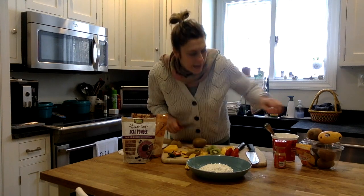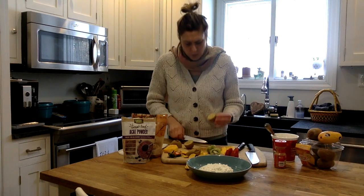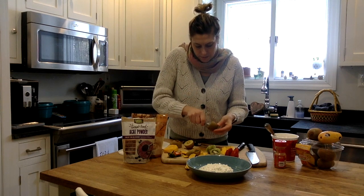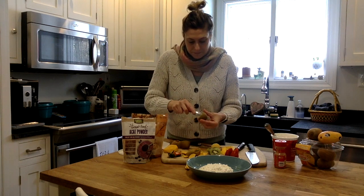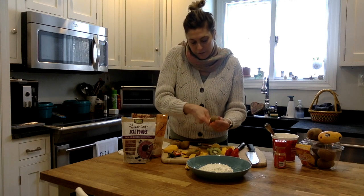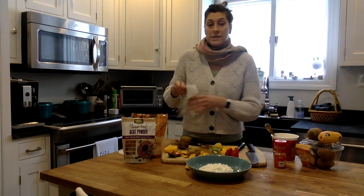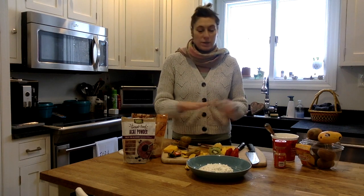The other kiwi is called a sun gold — I think it's yellow or orange. It's sort of a yellowish green, a lighter yellow. So we'll have some of that in there too, along with the mango. This is going to be so good — it's smelling delicious, all these things from nature that we're going to fuel our bodies with. And if you have a dairy-free lifestyle or a dairy intolerance, you could use another type of yogurt — a nut yogurt, a coconut yogurt. There are so many plant-based variations now that you can pretty much make this your own.